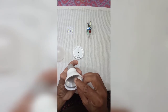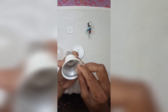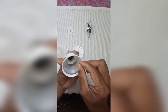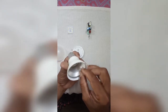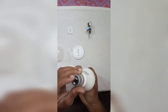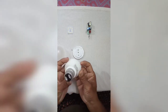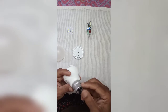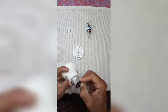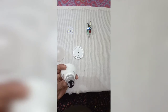I'm going to fix this wire inside. This comes through. And soldering it.